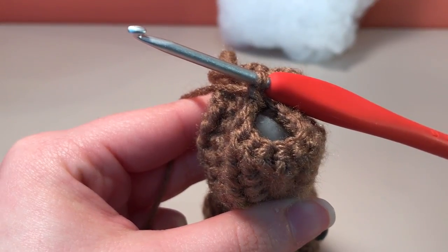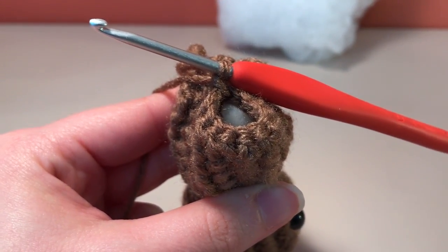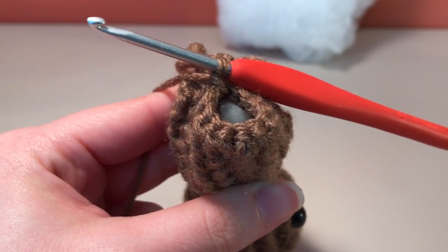Bear with me, I'm just correcting something I saw on my pattern here. Just want to make sure I get this right for you guys.